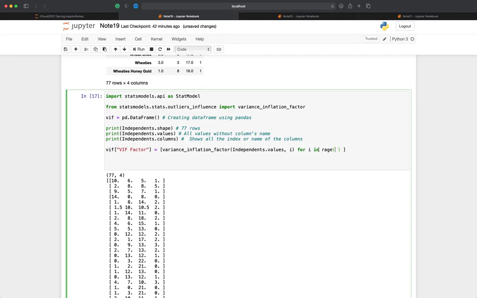Range will be shape index 1 of shape. So look at the shape. Shape was 77 and 4, right?